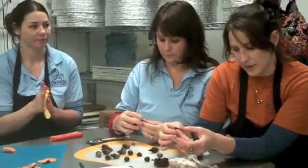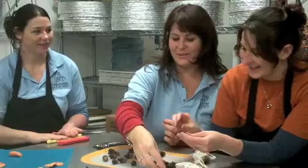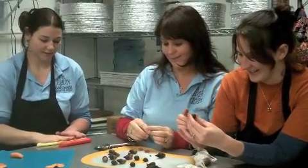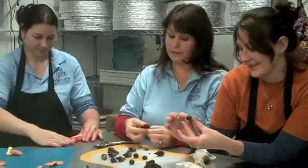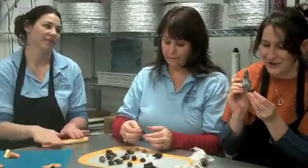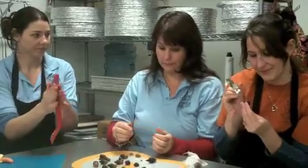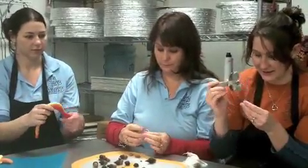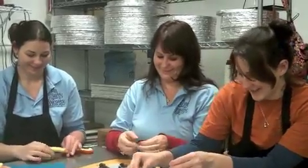So, this cake is kind of funny. Why do they want this cake instead of a wedding cake? Because they met under a tree. Seriously? No, because they carved their name into a tree one time. Were they high school sweethearts? Oh, I don't know. They just said they have a tree that they carved their name into, and then they went back, and it was cut down, and then they carved it into this stump. Aw, is that real? I don't know. That would be cool though. That's their thing. Plus, they really probably like trees. Yeah, they're probably tree huggers. Tree huggers. That's funny.